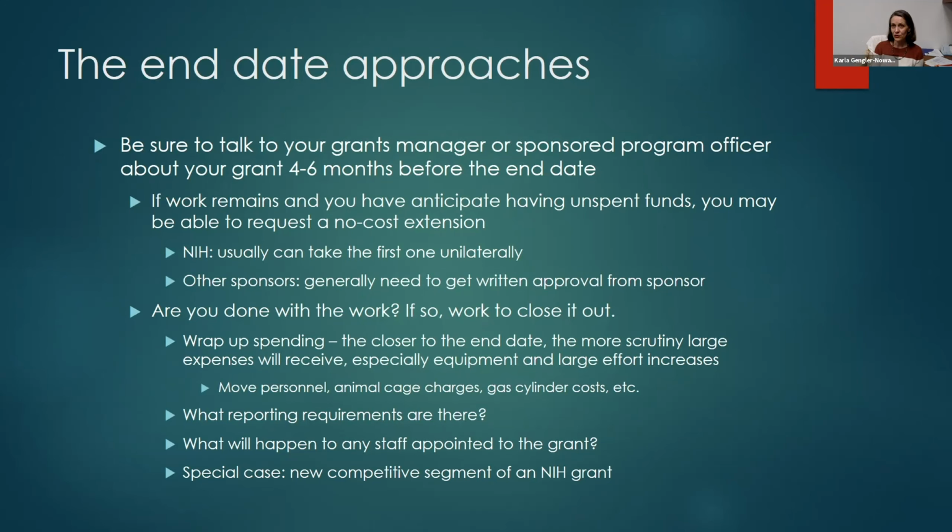Make sure you move your personnel. Make sure you get your animal cage charges moved, gas cylinder costs, anything that's an ongoing expense. Make sure that gets moved off to a new funding source. Make sure you know what happens to staff. If your grant is ending and you've got hard money staff, what happens to them when the grant ends? Are they moving to a new grant? Are you going to have to let them go? So make sure you're talking with your people about that.